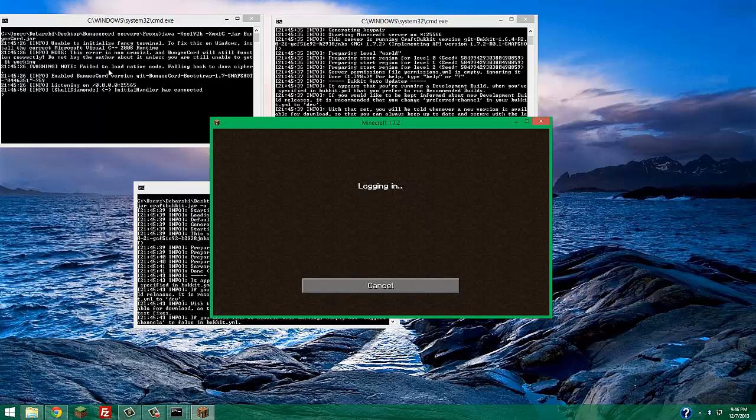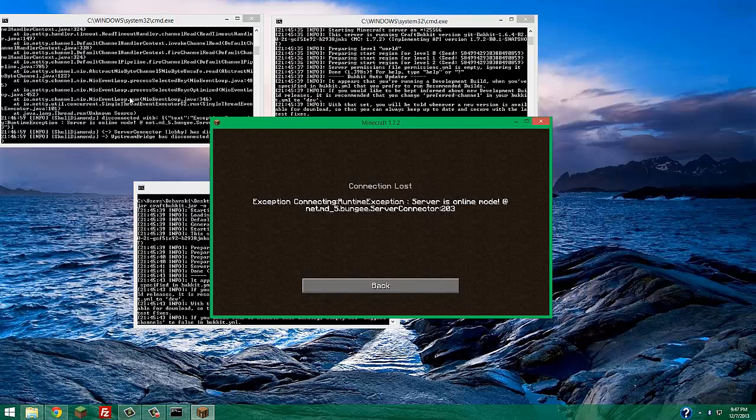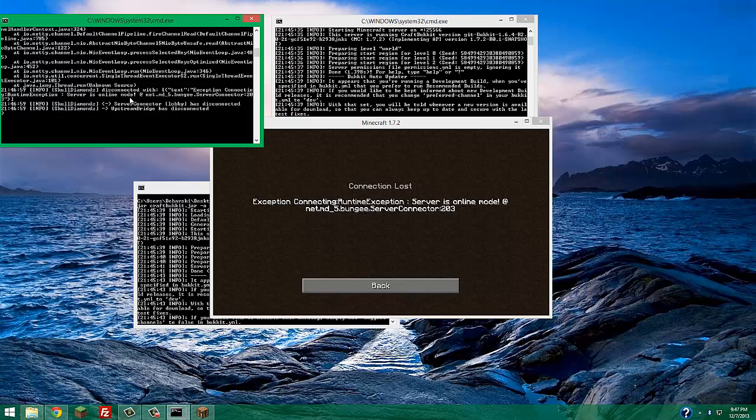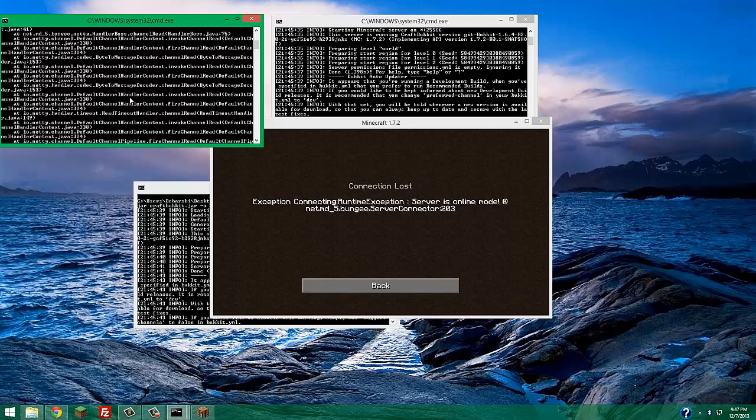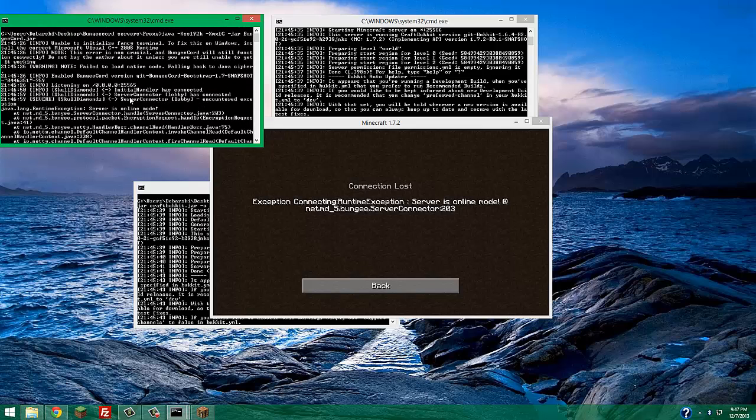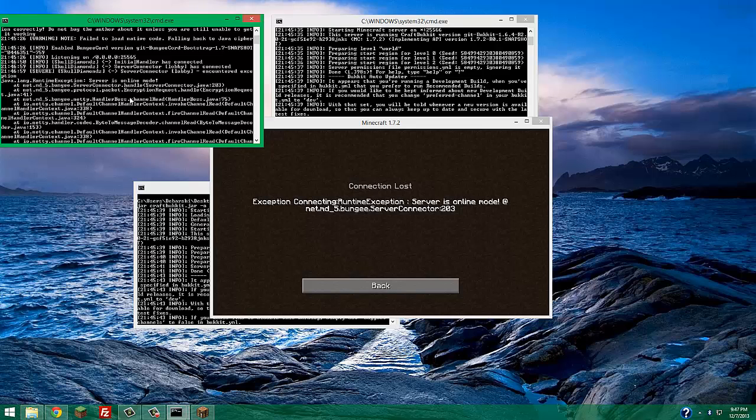Oh yeah, here it says the initial handler has connected. Server's online mode. Yeah, I did something wrong.